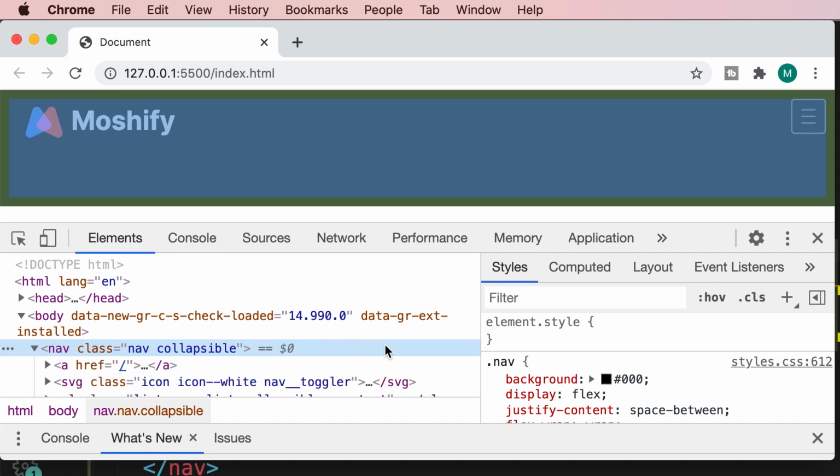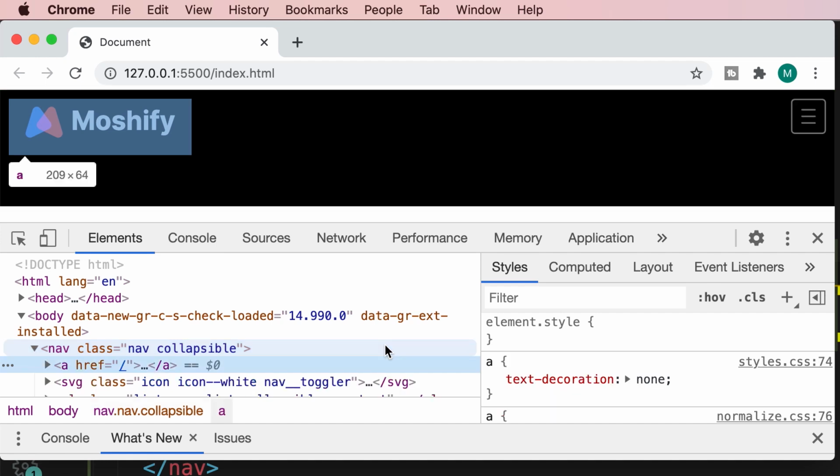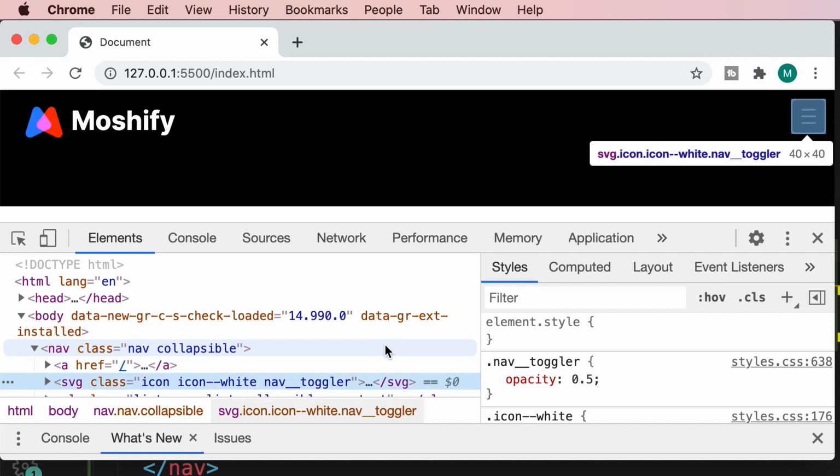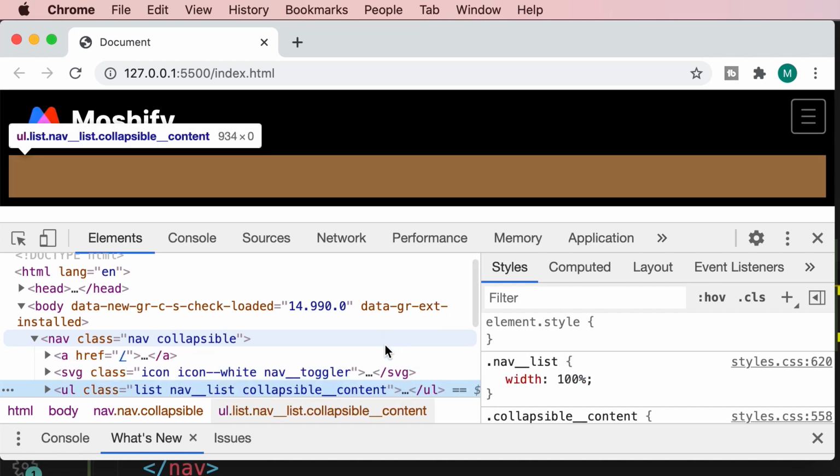Now I'm going to expand this element. We have the logo. Now, if you pay close attention, you can see that the space below the logo is almost twice or 3 times the space above the logo. This has to do with how this image was exported. Unfortunately, this is not something I can fix because I don't know anything about vector-based drawing tools. So we just have to deal with it. Next, we have our toggler button. Nothing wrong here. Then we have our list.